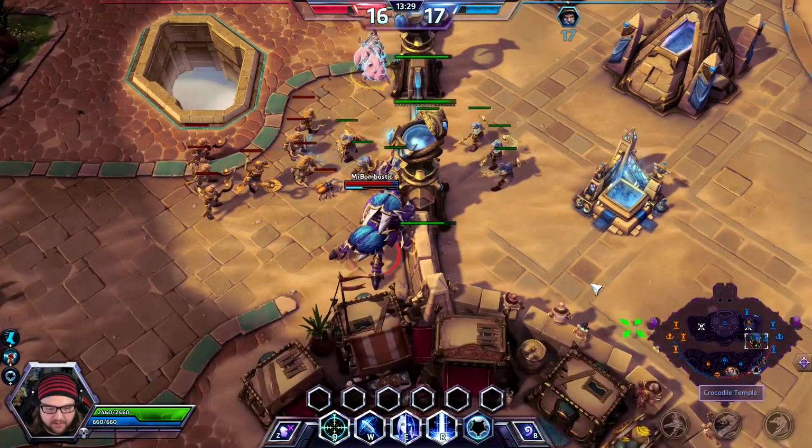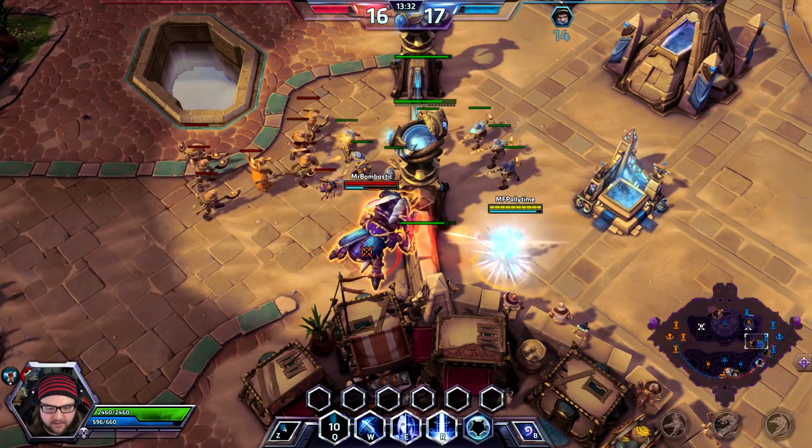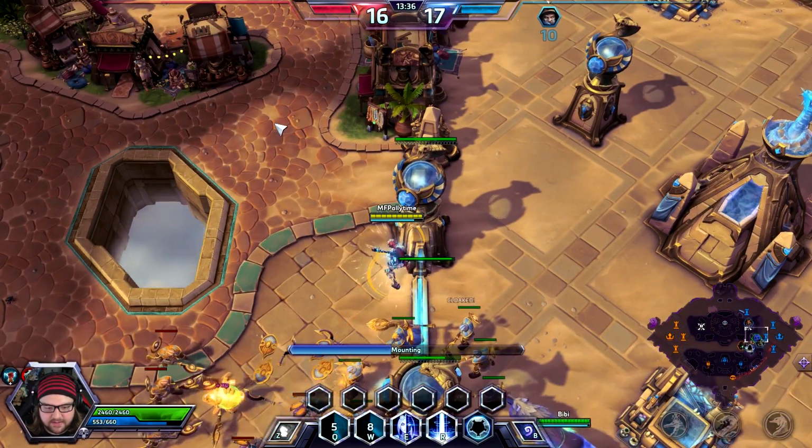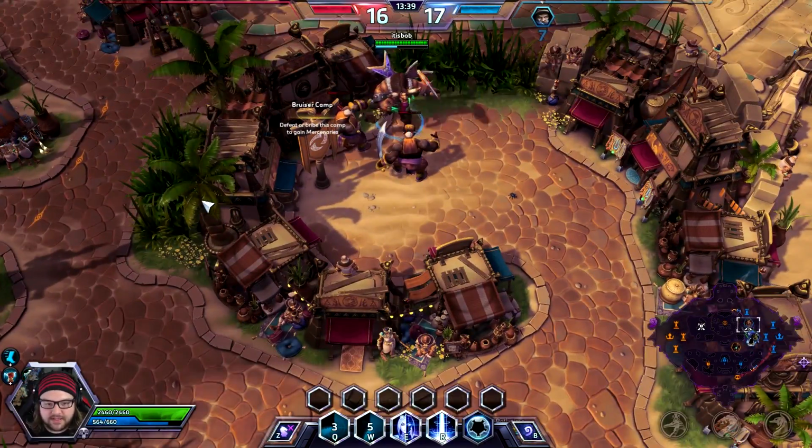A new rack pushing middle. We could just poke at him. We're not going to kill him. But hey, we can push him out of here. We did half of his health in 2 seconds, so I would say that's pretty good.